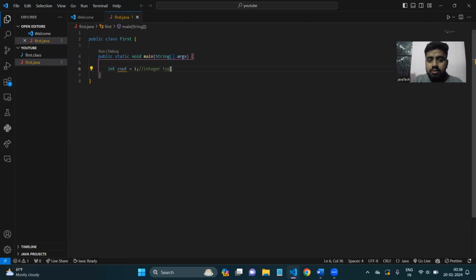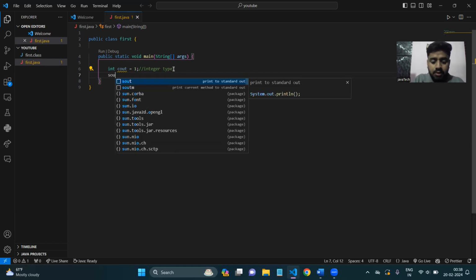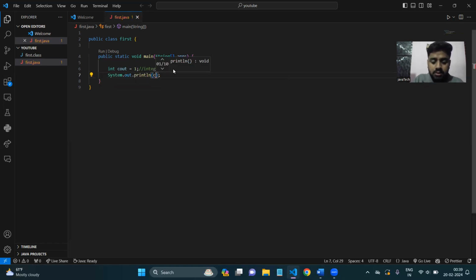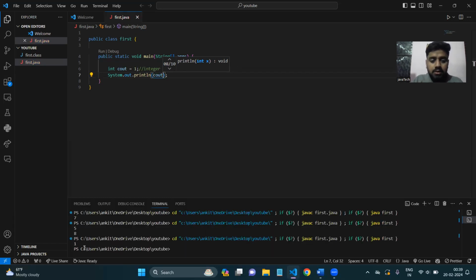If you want, you can also update the value of count during program execution. Let's just print count here. Then it shows that yes, the value of count is 1.